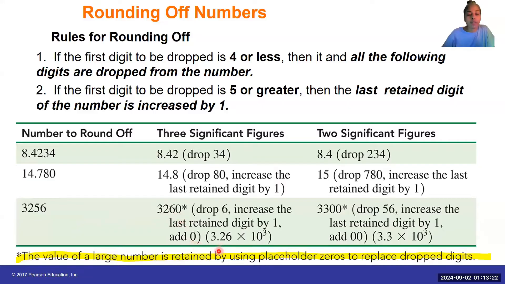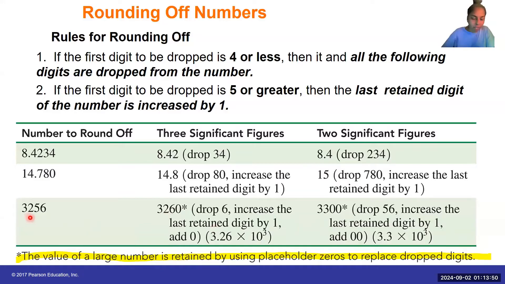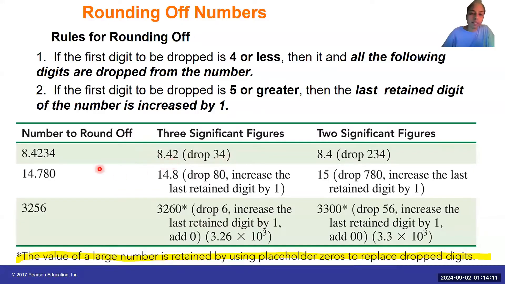I could also write 3,260 in scientific notation as 3.26 times 10 to the 3. My invisible decimal place moved one, two, three places to the left, and because I moved it to the left my power of 10 is positive. What if I want to keep two significant figures? The digit next to the two is five, so I round up to three and add placeholder zeros. The value of a large number is retained by using placeholder zeros. For smaller numbers with decimal places, you can just drop off the digits at the end.